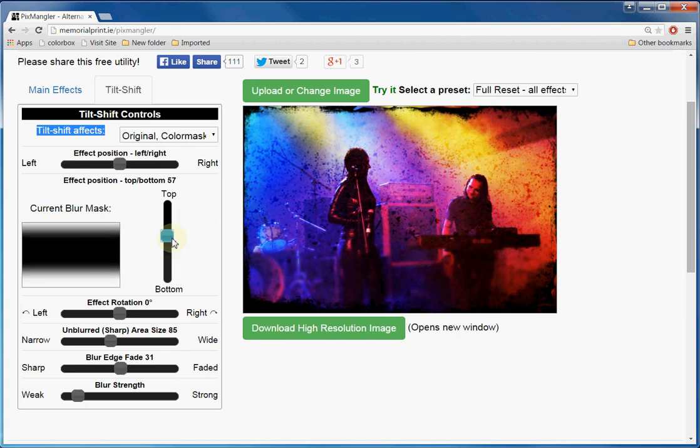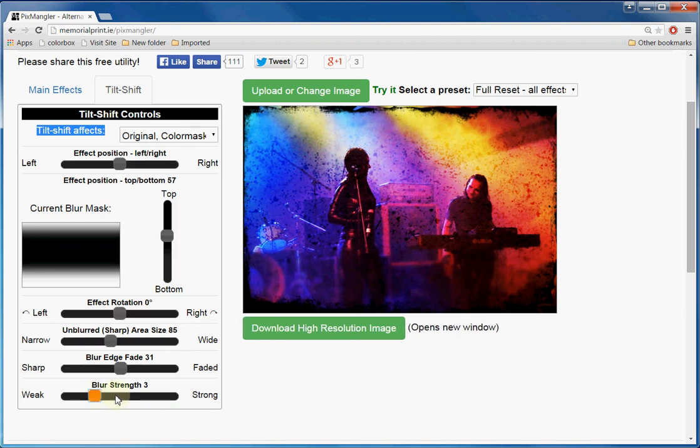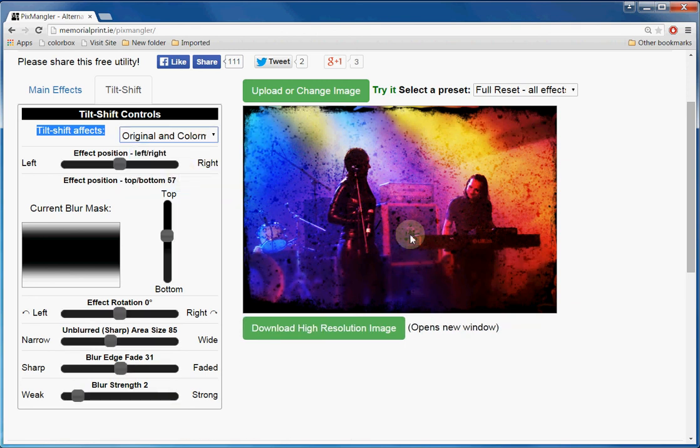Maybe just go a little bit down with it. Blur strength is extremely strong, so even at settings of 1 or 3, it's very strong. And if you go all the way down, it's going to be too strong, basically. So I just keep it low, right? It's for you to decide. Maybe I just do original and color mask and leave the dirt on top, or maybe not.